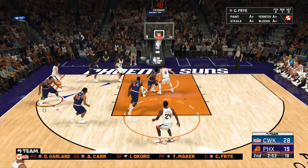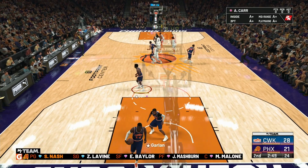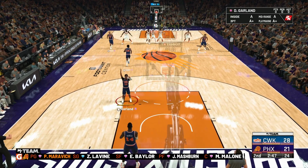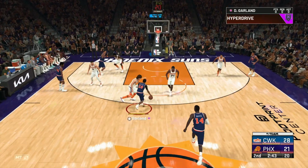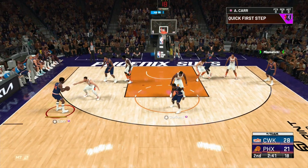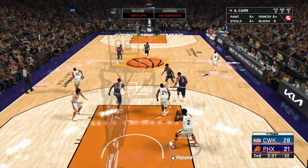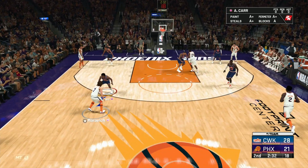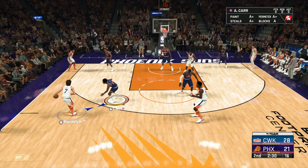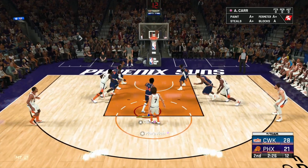Here's Maravich. Up again. Oh, he hangs in there and cashes in on the second chance points. Challenging the defense at the rim, something he does very well. Excellent tip in. Pass to Carr. Beyond the arc. Nice D from LaVine. Here's Maravich. Second quarter play, almost 3 minutes gone here.